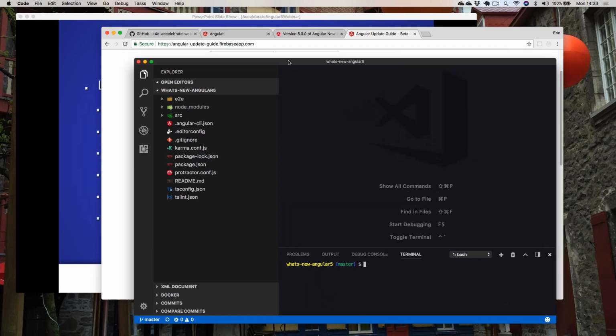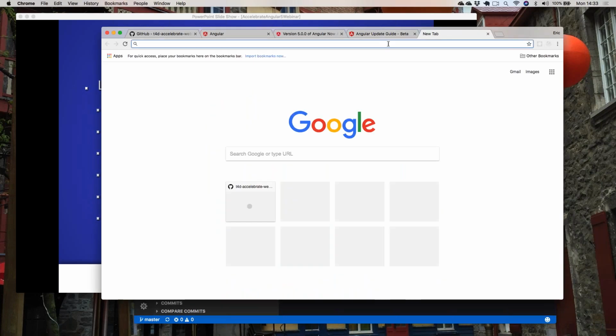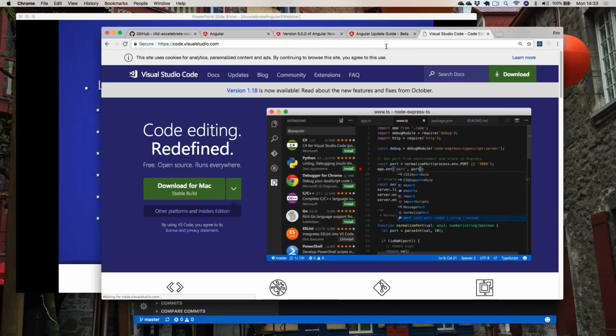You'll notice I'm using an editor here called Visual Studio Code. If you go to code.visualstudio.com, this is the editor here. It's totally cross-platform. It runs on Windows, Mac, and Linux. As you can see here, I'm on a Mac. And it is by far the best general-purpose text editor I have ever used. I use it for JavaScript development, TypeScript development.